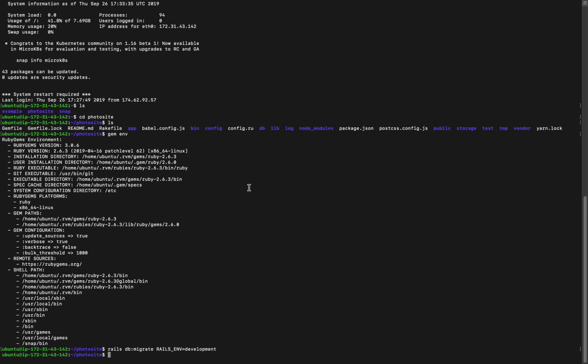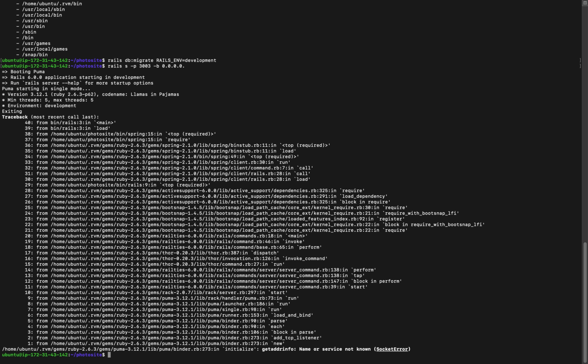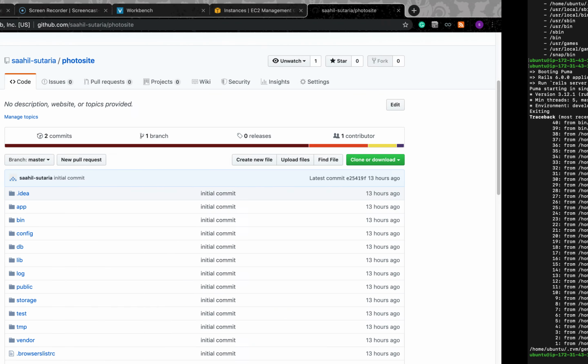Once we are through this, we can simply run the server, rails s, where s is the server, and we have to specify the port 3003, and this is basically so we can use it from anywhere. So yeah. Oh, it's a socket error.